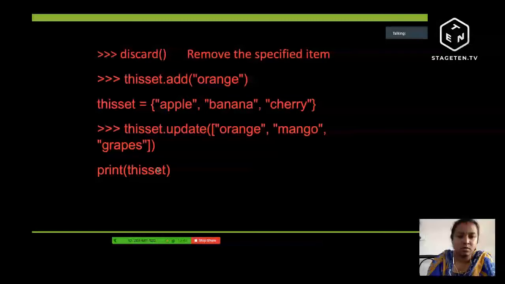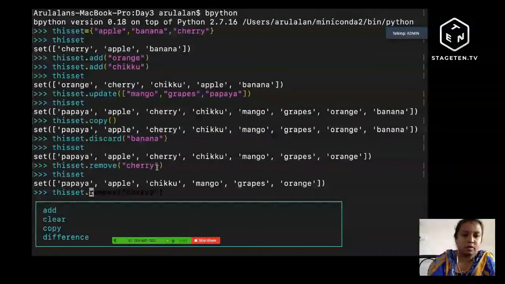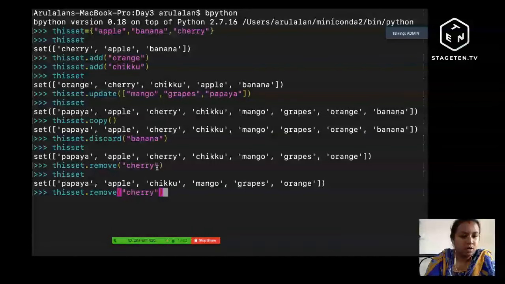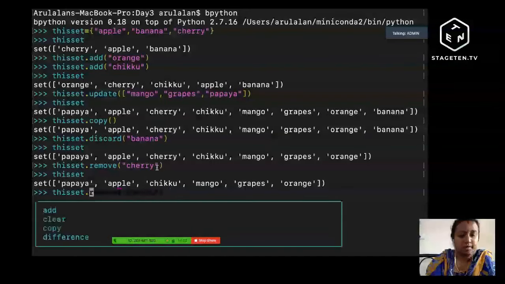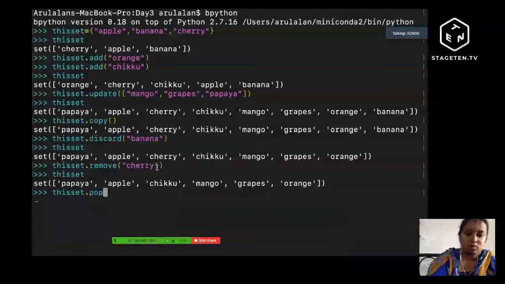You can use pop also. There is one more option, pop. So now the removed item is papaya.